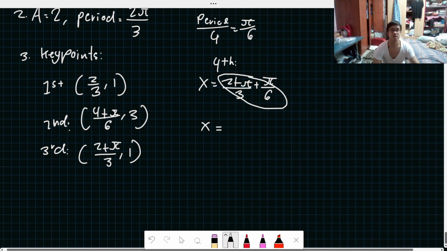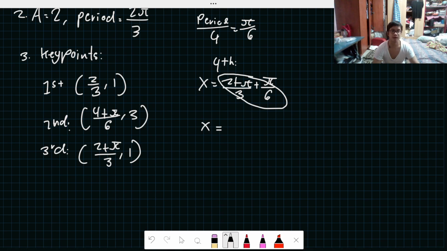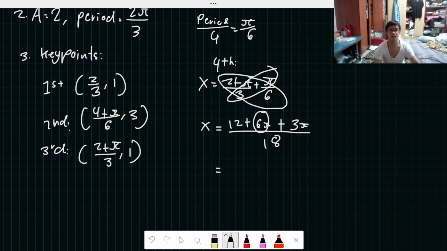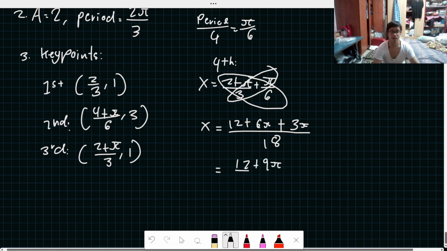Let's get the numerator first by cross multiplication. 6 times 2 plus pi, that would give you 12 plus 6 pi. Then next, copy the operation between them, so that's plus. And then cross multiply. 3 times pi will give you 3 pi, all over the denominator below, 3 times 6, 18. That's it. Then we combine similar terms. So 6 pi plus 3 pi, that would give you 9 pi all over 18.